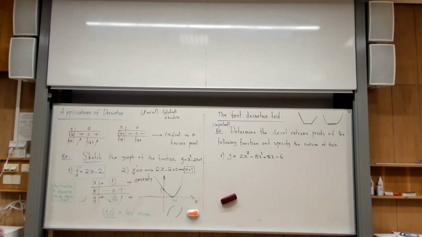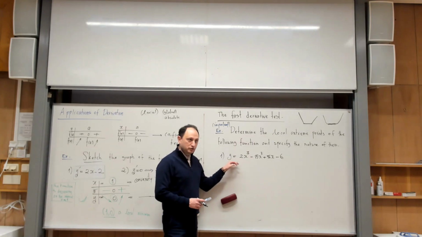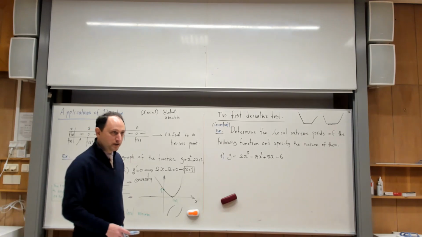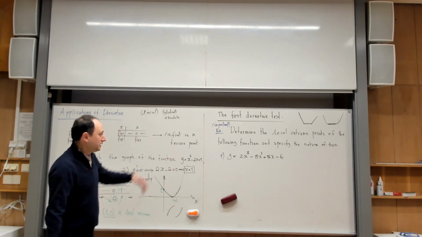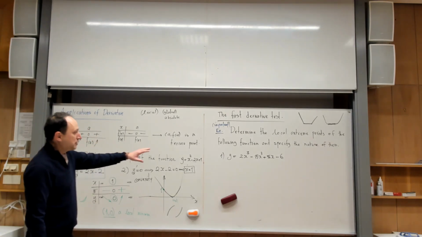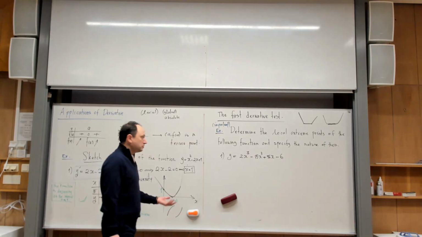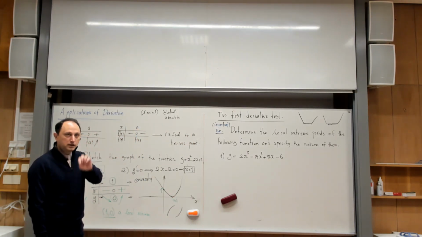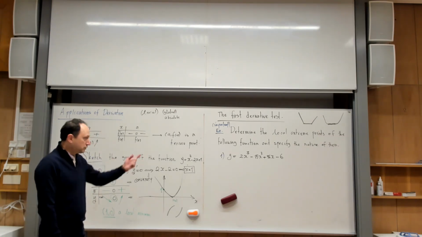So, this is the problem. I want to determine the extreme points. Do you see? It is not trivial. Do you remember when I was teaching you, because I drew the graph in front of your eyes, you might think it is very obvious, but it is not obvious at all here. Even I really don't know where this, of course I have some experience about third degree polynomials, I have some expectation in my mind, but in principle I don't know what is going on. I have to really calculate. So I don't know how many extreme points I have. Either I have a terrace point or not. I need to discover now.